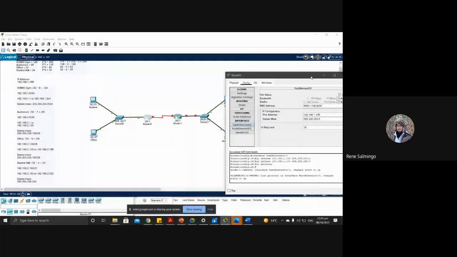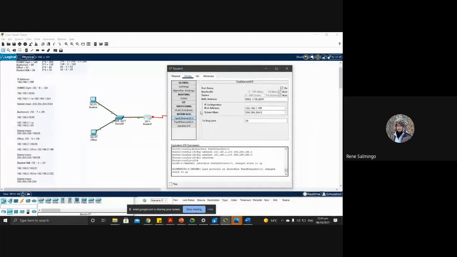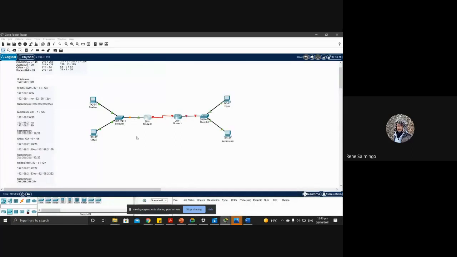So what can you see? When you try to put the gateway, it turns green, right? So meaning there is already a connection on this side. Once you see green, you do the same thing with the other two.